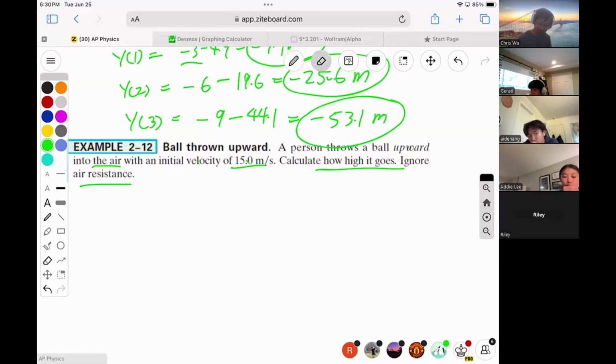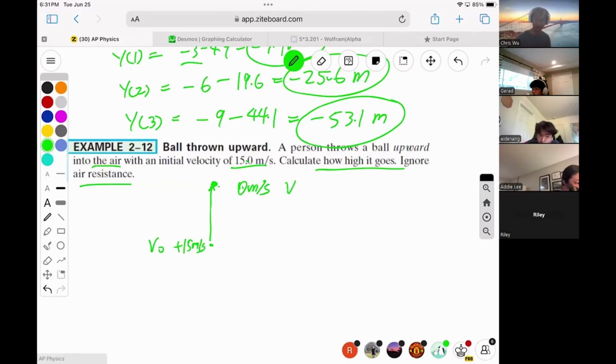But how high does it go? I just care about when it hits the highest point. Quick question, Aiden, if you can help me: if I throw a ball up and the ball hits the highest point, what's the ball's speed at the highest point? It's 0. Yep, exactly. It has to temporarily stop in order for it to start falling down, right? So the velocity of the ball at the very top is going to be 0. And I started throwing up with 15 meters per second, so this is my V0, and this is my V.